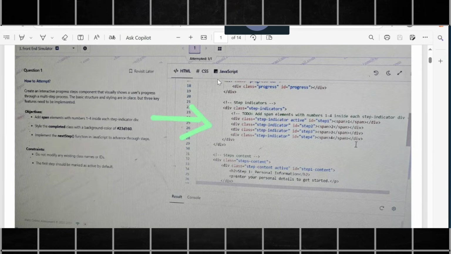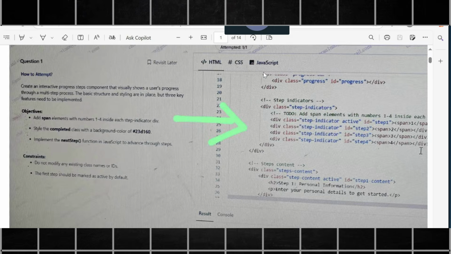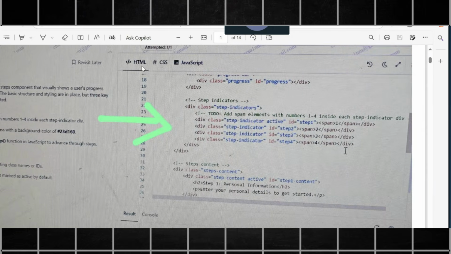Okay, so when it comes to this front end, in this panel, you are going to modify the changes. If you click on this, HTML code will be displayed. And for this question, if you clearly see this green arrow mark, observe the pointer, these are the 4 lines we need to add. The rest of the code will already be there. We only need to add these 4 lines for HTML.